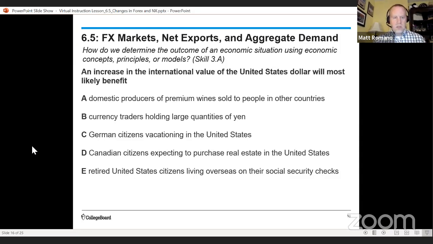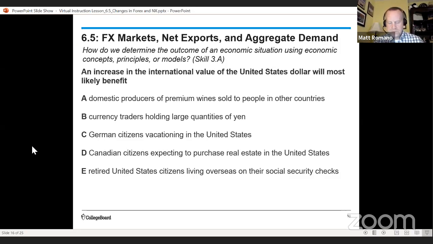An increase in the international value of the United States dollar will most likely benefit. All right, stop right there. Don't look at the answers. Who will benefit from this? Well, it's telling me the dollar has appreciated. It's gone up in value. The benefit comes from anyone using United States dollars to purchase goods in other countries, whether they're importing or they're traveling and buying things. If you're on the other end of that, if you're purchasing US goods with other currencies, you're worse off. You're not going to benefit. Start with that in mind, then start looking at the answer options. But that's your answer. It's going to be someone who's buying goods with US dollars, exchanging dollars for those now weaker currencies, according to this particular prompt.